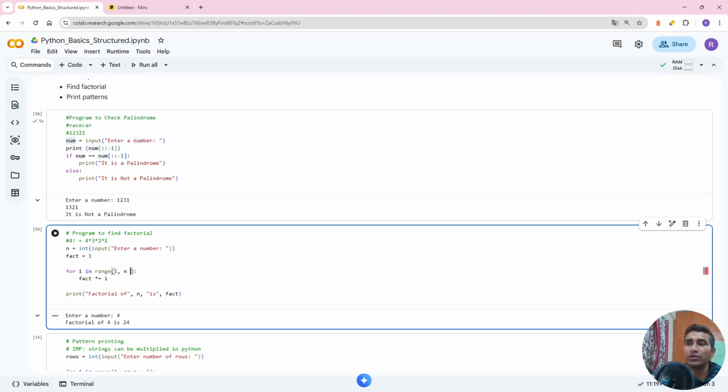Don't get confused. If you run it without that, it is not going to help you, because it is starting from 1 and not from 0. It starts from 1 and goes to the number plus 1, so the iteration matters here. All right, so this sums up finding the factorial of a number.